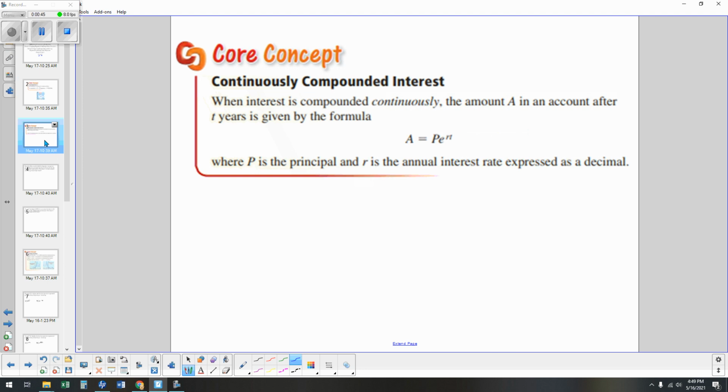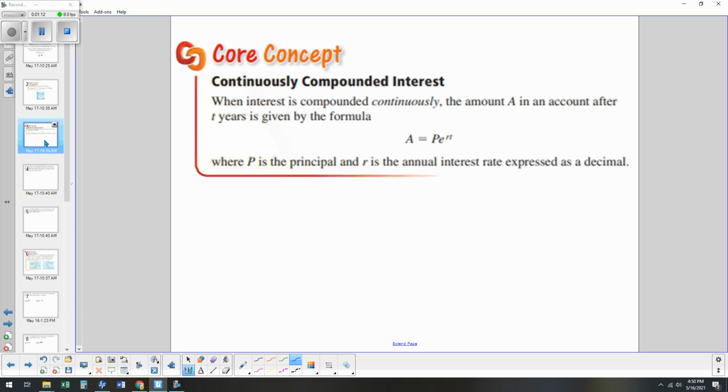We learned about E for many reasons, a lot of which are going to come up in the next section we learn. But for today, we're going to learn about it in terms of compound interest being compounded continuously. So we learned about compounding interest annually and semi-annually, monthly, daily, but there's also something where it's done continuously. And for that, we use a different formula.